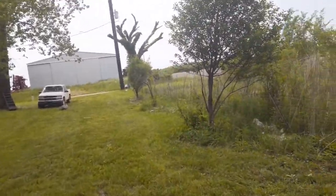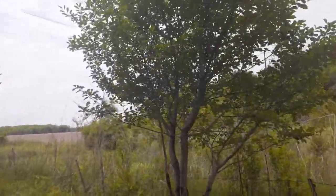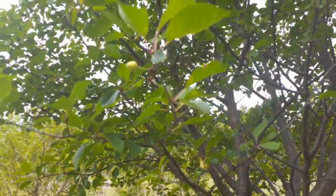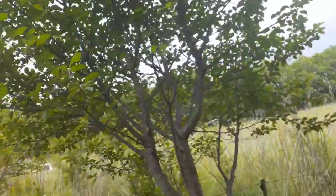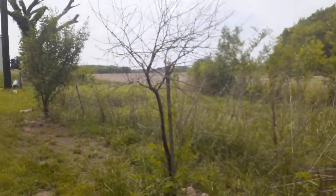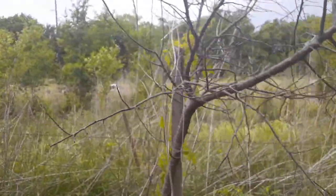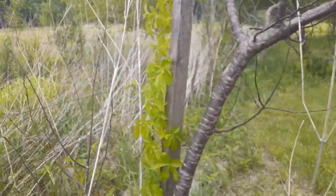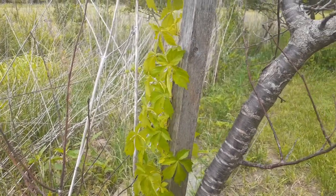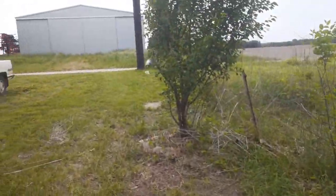Then we've got a cherry tree here which was not pruned, as you can see. Surprised we're getting anything - we would get a whole lot of cherries on here. Here's a couple right here but the rest is up high, we'll have to get a ladder. Something happened to this cherry tree just like the apple trees - it's not giving us much of anything, and poison ivy is growing on it. In case you don't know what poison ivy looks like, take a good look - it's not a fun plant, so stay away from it unless you're not allergic. And this right here is a pear tree.